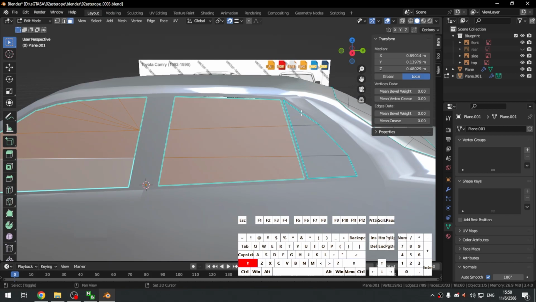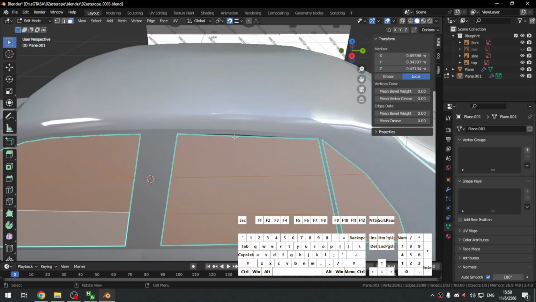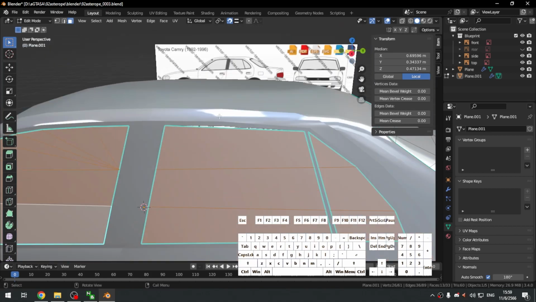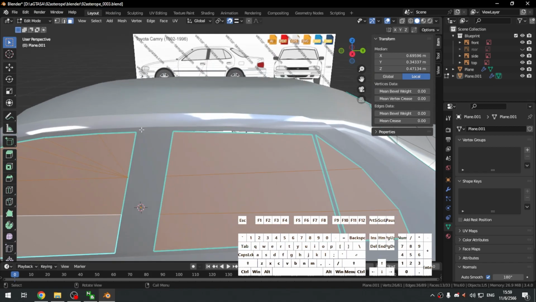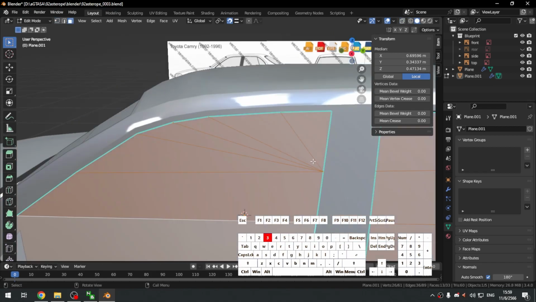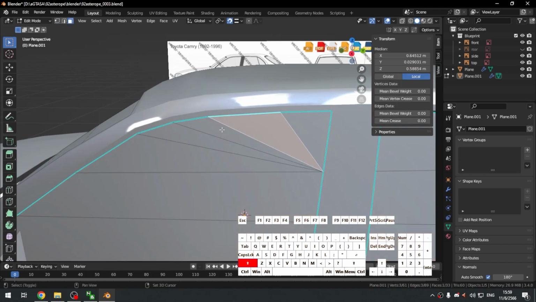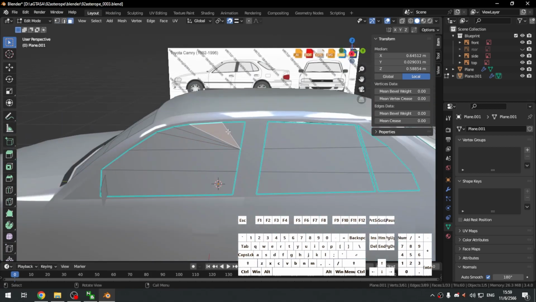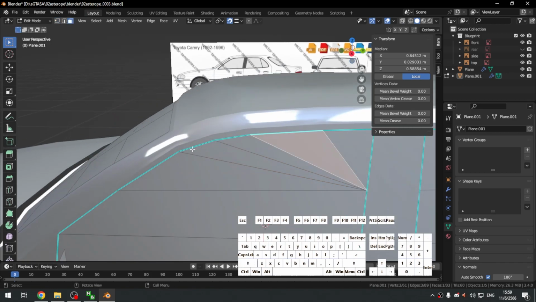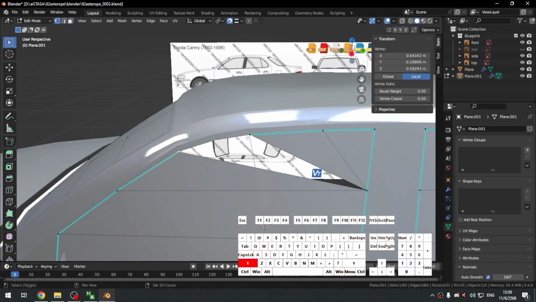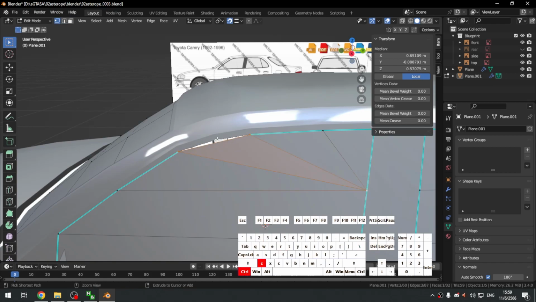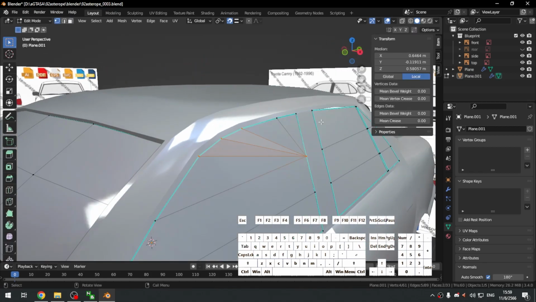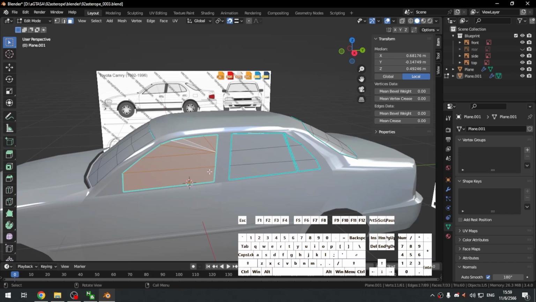Now we do the sides. And I'm going to mention this now. You see this gap here? Actually, you don't have to have the glass follow the body. So you can have some gaps in between if you want to save some polygons. That's why I went with this. I can also save some on the front one by doing this. Now it's too big of a gap. Of course, you have to check if the gap is too big. You don't want to have a noticeable gap. So yeah, there we go.